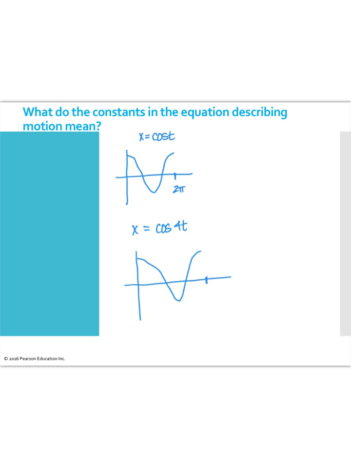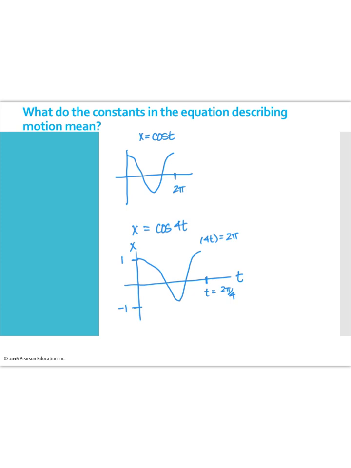This isn't 2 pi anymore because of that 4 in front of the t. This angle right here, which remember, this represents t and this is x here. And in this picture, because I didn't put anything out in front of the cosine, this is 1 and this is -1. But now, to go through one complete oscillation, 4 times t has to be equal to 2 pi, which means that the time here is actually going to be 2 pi over 4.